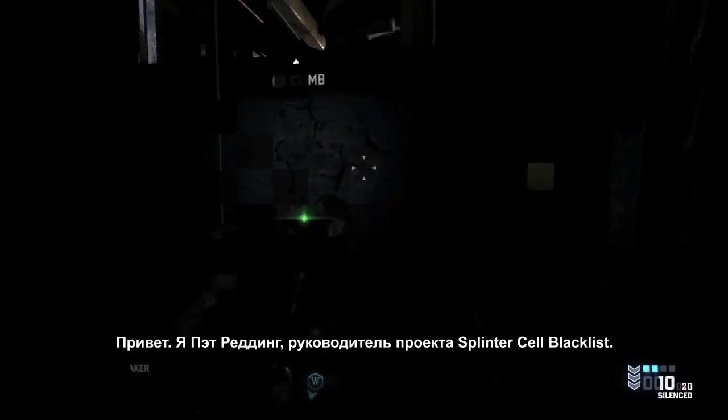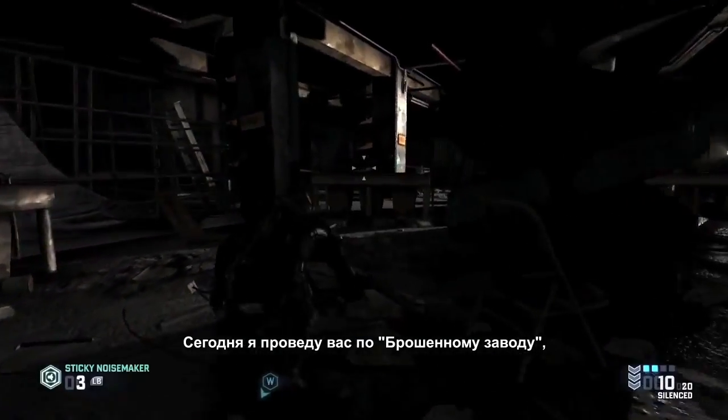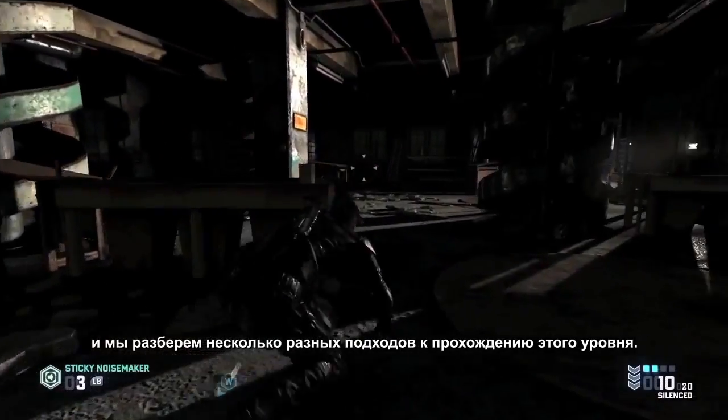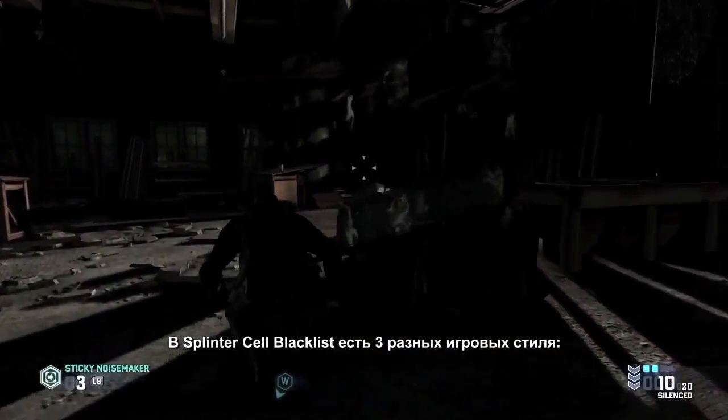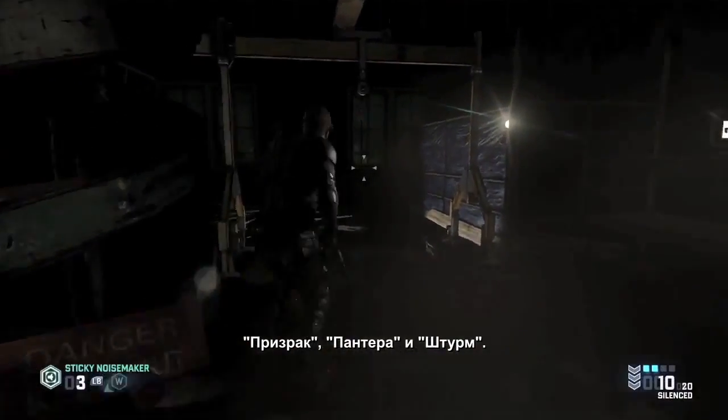Hi, I'm Pat Redding, Game Director for Splinter Cell Blacklist. Today I'll be taking you through the Abandoned Mill, and we'll look for a few different approaches for tackling this level. We'll be showcasing the three playstyles present in Splinter Cell Blacklist: the Ghost, the Panther, and Assault.